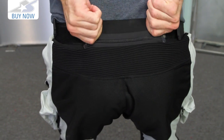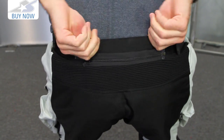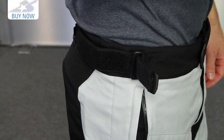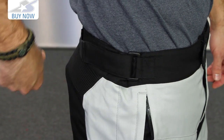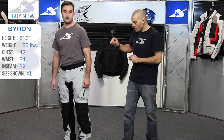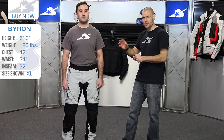Up top across the seat, you see the expansion panel. Also, the 8 inch zipper so you can tie this thing into the jacket as well and get that really nice coverage. There are adjustments on each side of the waist — these little Velcro straps, very easy to cinch this down. Byron here is wearing a size extra large. He'd be a large to an extra large, so check out his specs and go there accordingly.